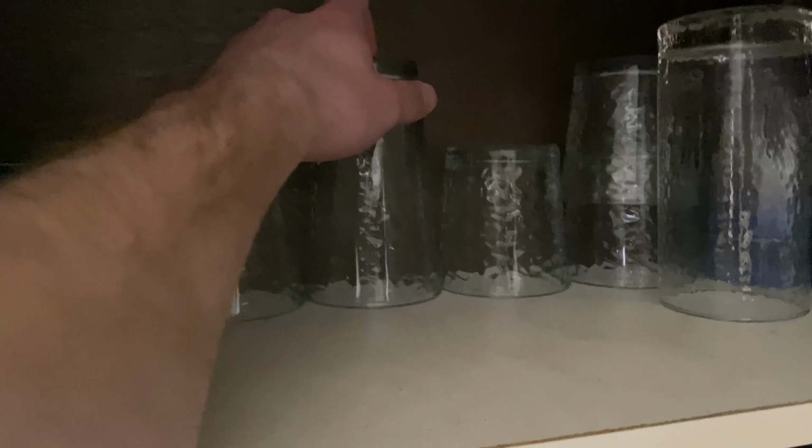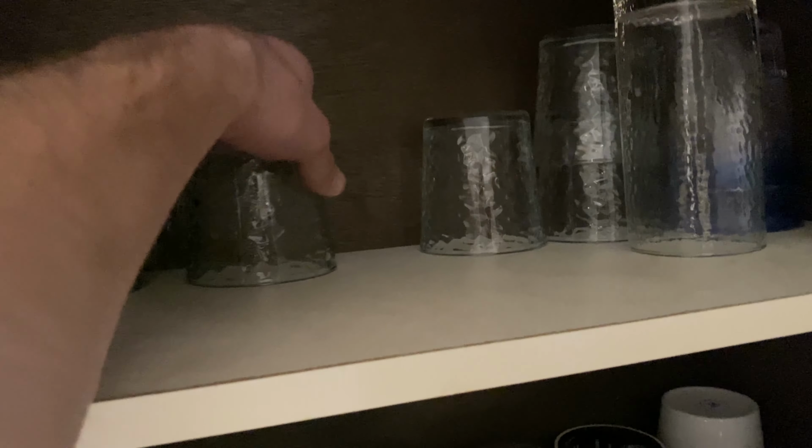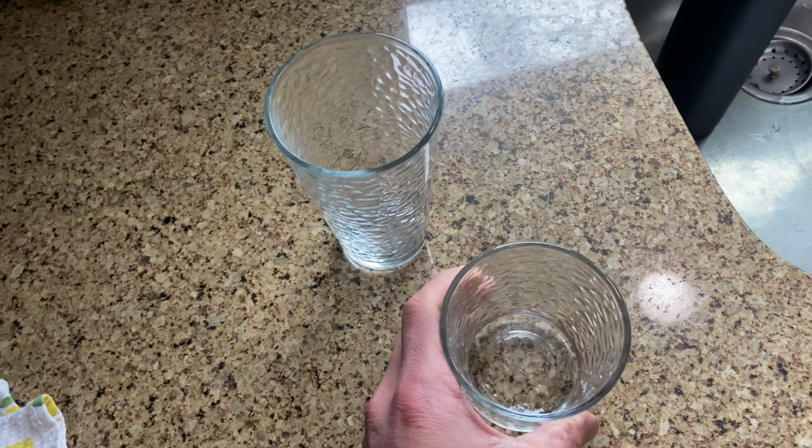So first thing in the morning, you should always start your day off with water and or electrolytes. When you sleep, you lose calories, you sweat a little bit, and you are dehydrated when you wake up. So the first thing you need to do when you wake up is hydrate. What I do, I grab this cup right here. I'll show you in a second why. And then this smaller cup right here. I gotta get some energy for you guys. Early morning, gotta go to a workout soon, but gotta bring the energy.